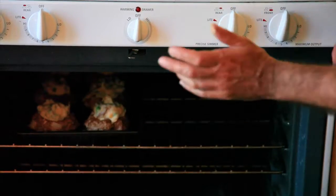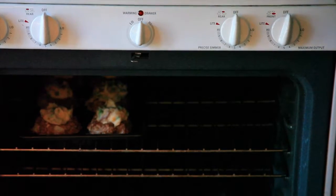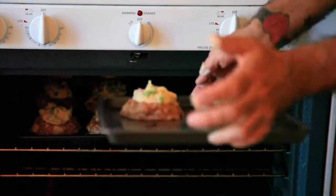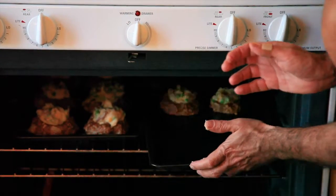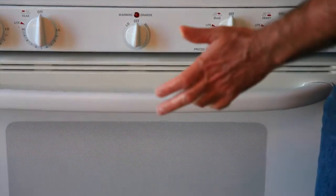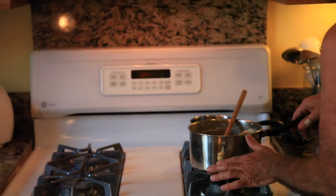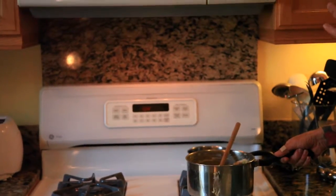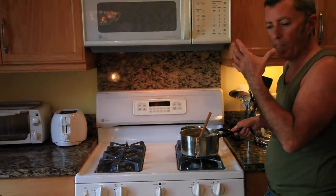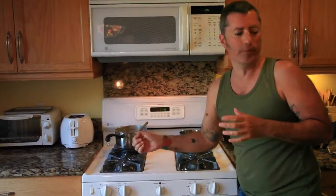Oh, forgot, the smell is amazing. Oh, is it? Can you smell it? Yes. Is it good? It smells great. Good. Well, it's pretty well seasoned, so you've got a lot of nice flavors going on there. So we're going to put that in for 15 more minutes. Oh, I forgot to taste this. I love food. I love food.